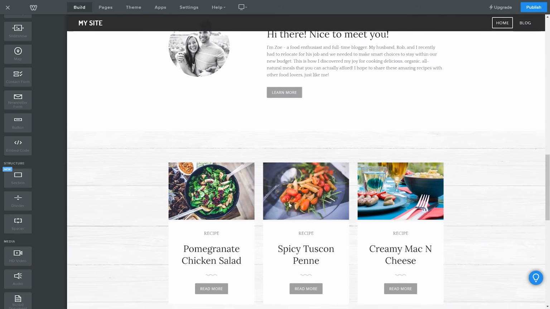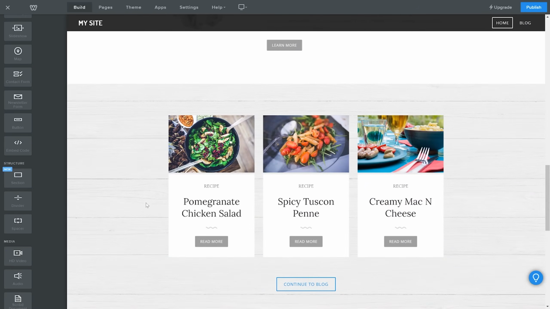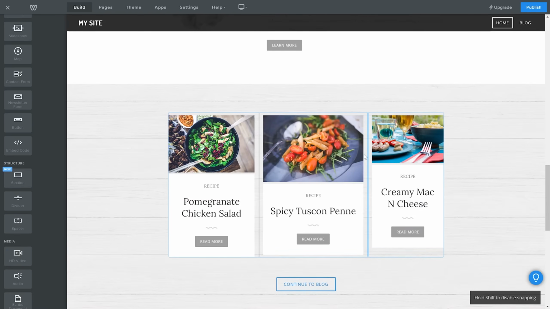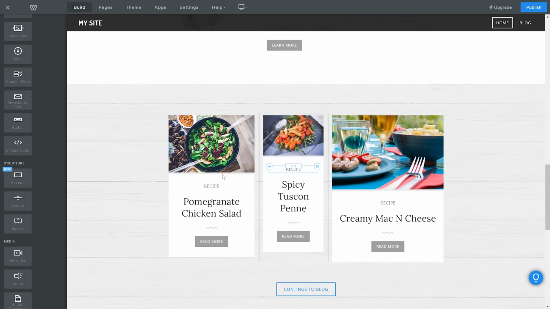As we continue down, you can change a lot of stuff here. You can see that in this section they have 3 images. They have little dividers right here, and you can move where the dividers are. So if you want one section to be bigger than the other, you could do that. Just below there is a title, another title, a little squiggly line, and then a button. So it's really easy to make this however you want. One thing is you are limited to this width, and you pretty much have to fill that width unless you go back and add more spacers.